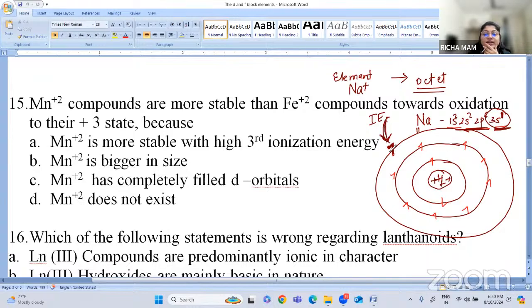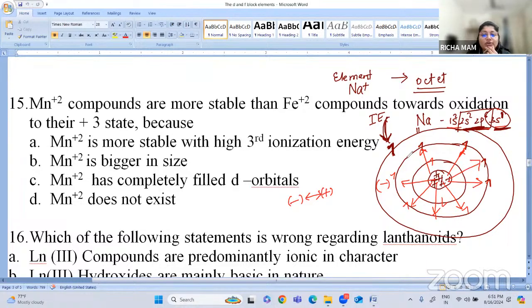Now to remove this electron, it is very easy. But if you want to remove the next electron, now the next electron has to be removed from what? It has to be removed from this system, 2s2, 2p6. Now here it is in its completely octet state. Here the nucleus is in the center, and the nucleus will hold the electrons tightly. Electrons are negatively charged, and the nucleus is positively charged. So whenever you have negative and positive, there will be a force of attraction which is holding the electrons. So this nucleus will hold the electrons very tightly.